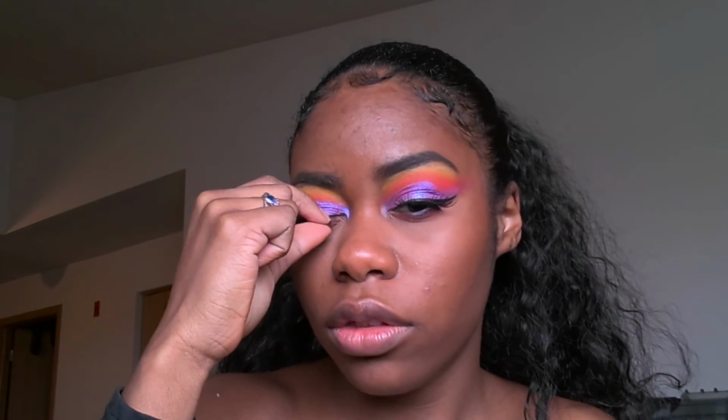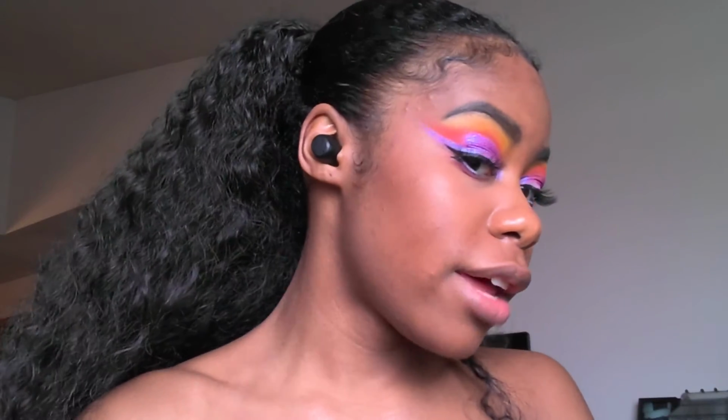And I'm just doing the same thing here. I like to turn the tweezers with the lash and press in. Keep your eyes open. You think you should close them, but unless you're putting on lashes on someone else, they don't need to be closed. Don't close your eyes. It's going to be bad. But this is kind of what it's looking like without the blue liner. I think we're going to decide against the blue liner, but the last step would be highlight.